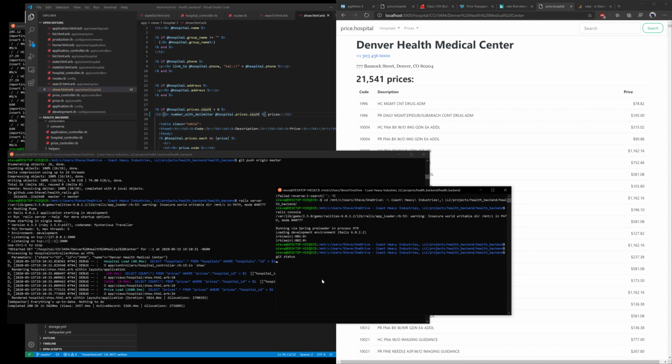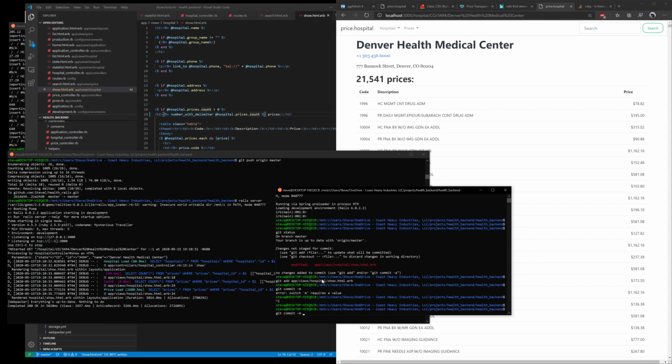Git status should just show one file, right? Git add app views hospital show, git commit dash message. Yeah, sure. What am I going to add to this message? Add delimiter to hospital price count.